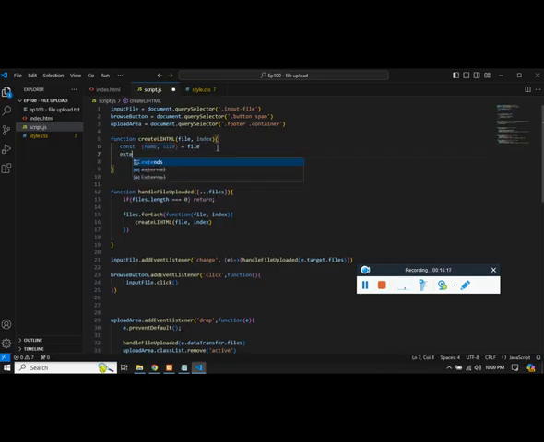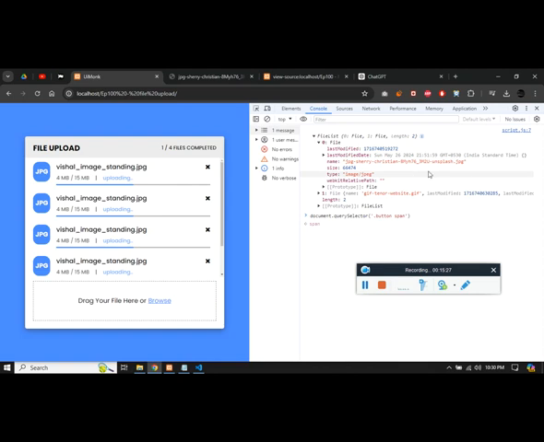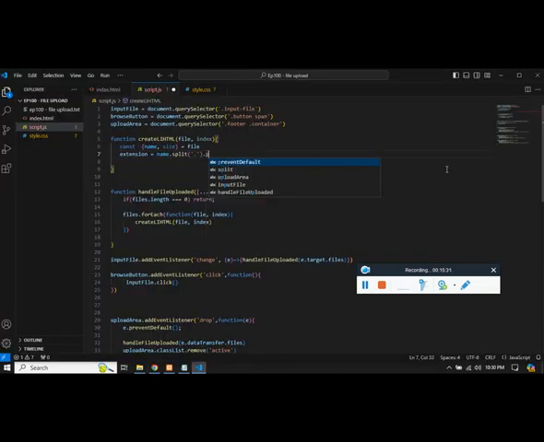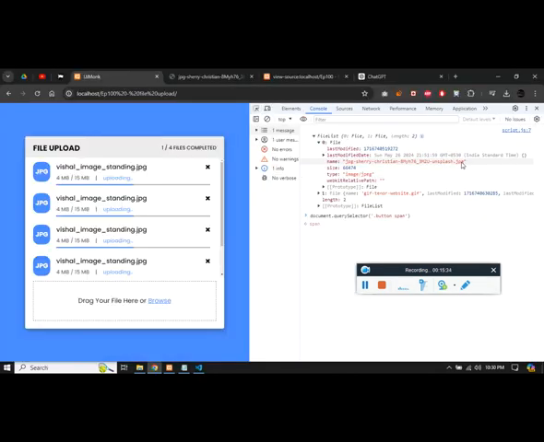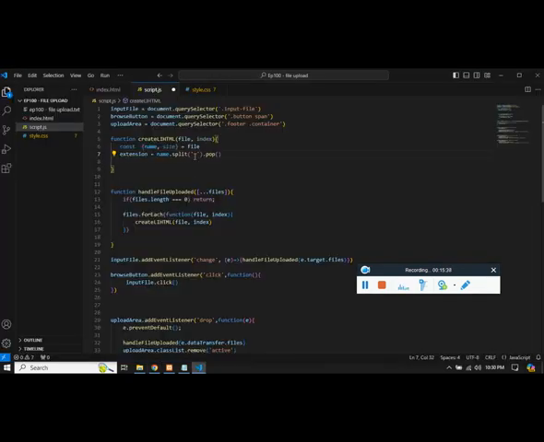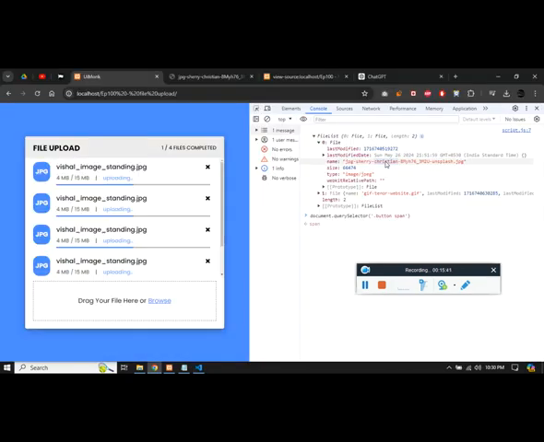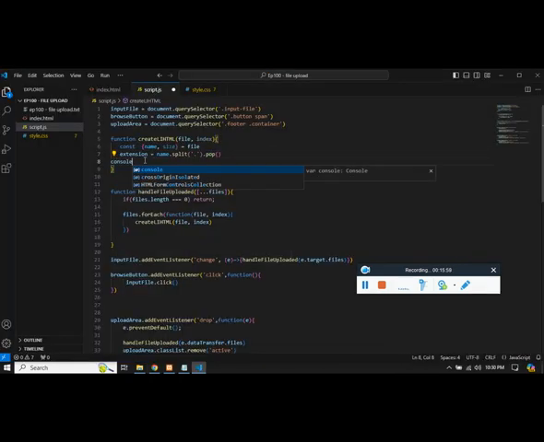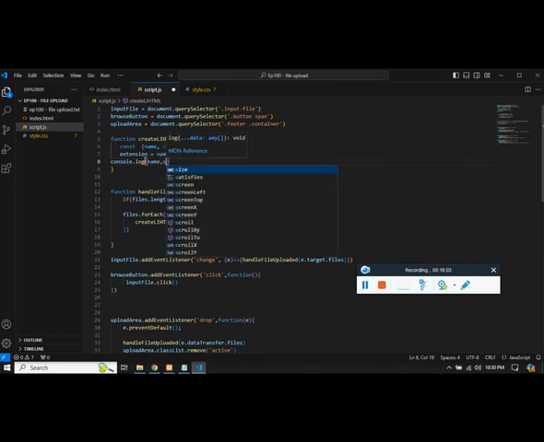And to get the extension, we need to take the name and split on dot. So you can see in the name, after the dot, use pop and get the extension. Once you use pop, whatever is there at the end, we'll get it. So this is a string, and we are splitting the string into two sections. How? Get the dot and split it. This is the first one and this is the second one. With the pop you can get access to the last one. So that's what we are getting. And let's just try to console log. We will have name, we will have size, and we will have extension. So let's just see.